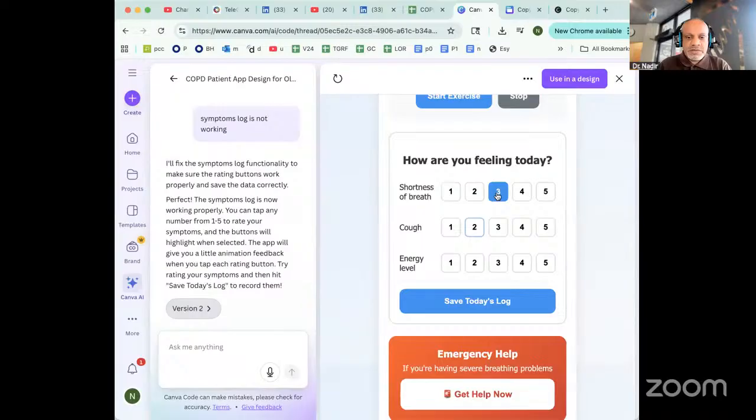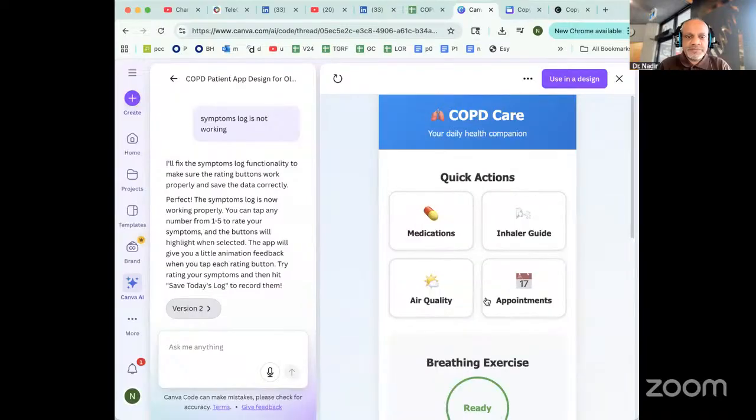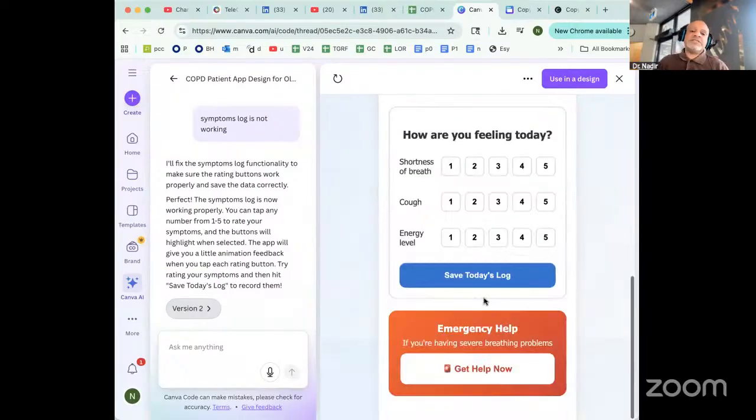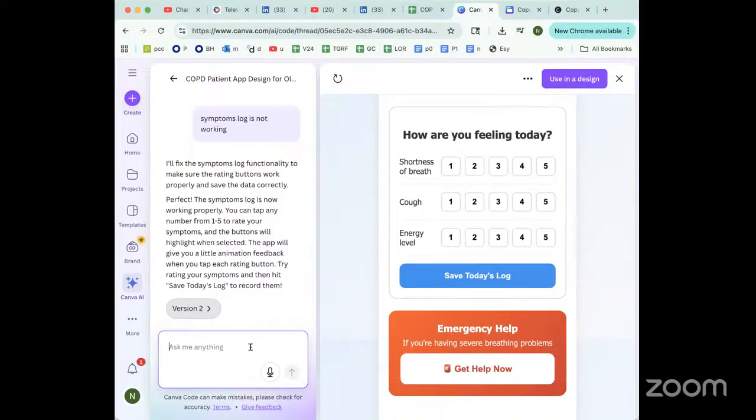It's not showing the log when it's saved. It's supposed to save it. But you spoke about the exacerbation. What exactly do you want to track? Let's say besides these symptoms, anything else you want to add specifically? Can we add the MRC dyspnea scale, the one from 0 to 4?